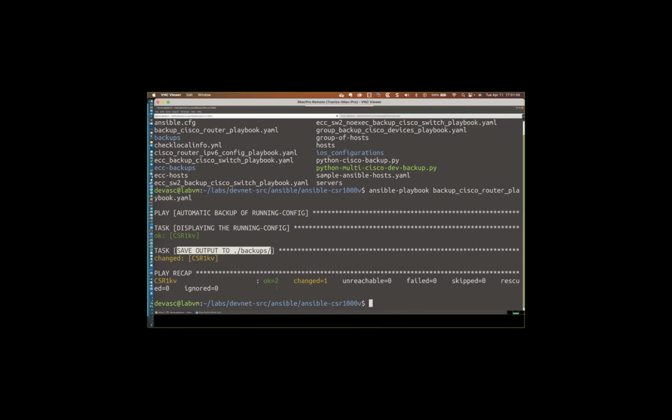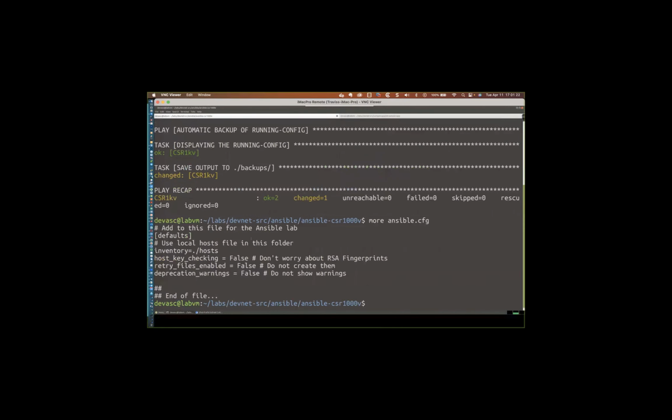It knows because it looked at the Ansible config file in the current working directory, and it was in there that I had inventory equal /hosts. In fact, if I say more ansible.cfg, right here is how Ansible knew which host file to look at in order to run this playbook.